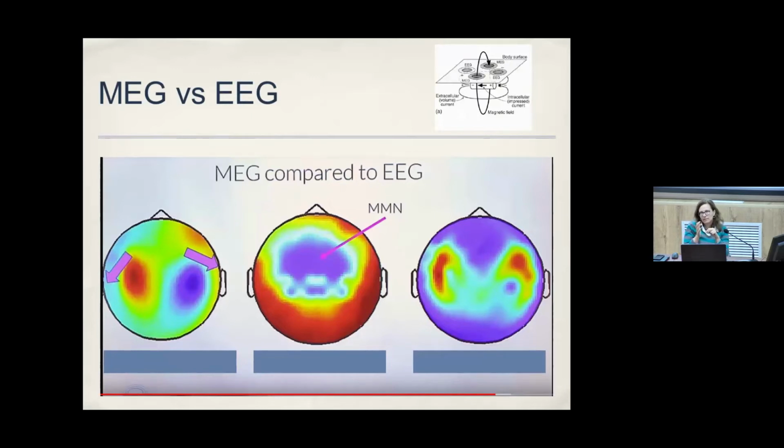I will describe this signal a little bit. It's an auditory paradigm where sounds are presented to your ears, and your brain detects the changes in auditory signals. So they should come from somewhere in the auditory cortex. But we have three pictures, which will be EEG, which will be magnetometers, and which will be planar gradiometers. As you can see, all of them are very different, but it's from the same subject, from the same paradigm.